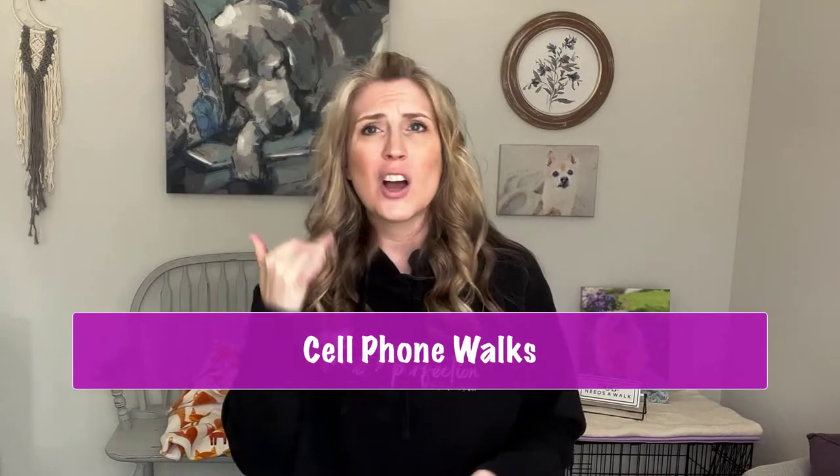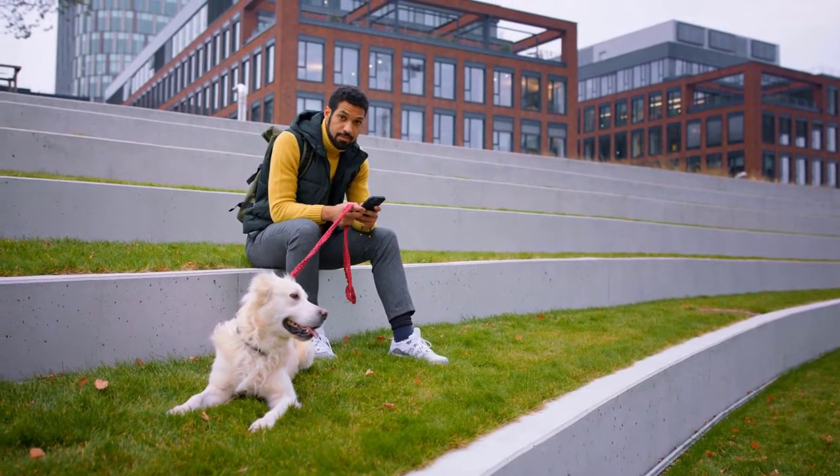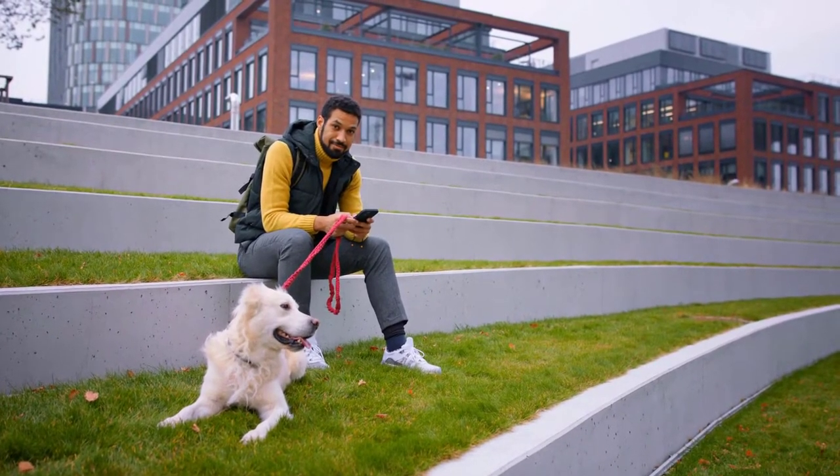The second one — I see people doing it all the time — is walking your dog while being on your cell phone, whether it's talking, scrolling through social media, answering emails, whatever it may be. When you're walking your dog, this is not a time to get caught up on things. You need to be paying attention to everything going on around you and your dog, especially things your dog may be reactive to, or if there's another dog off leash running towards you and you have no idea because you've got headphones in.